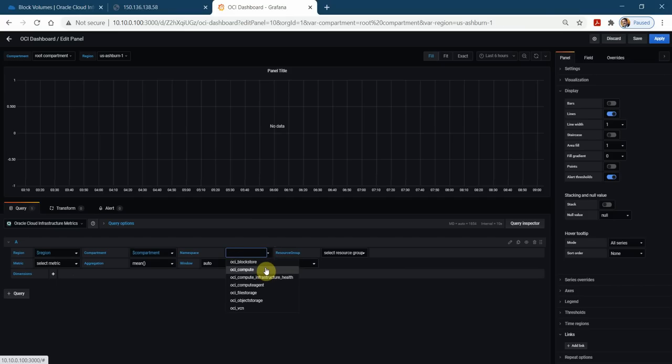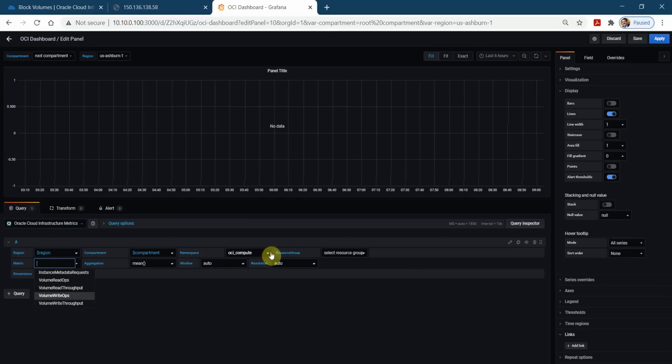So let's select this OCI compute. What metrics are available for OCI compute, you see here: instance metadata request, volume read ops, volume read throughput, volume write ops, volume. So let's select the other option, not this one, other namespace, compute agent, and from compute agent we select disk IO.